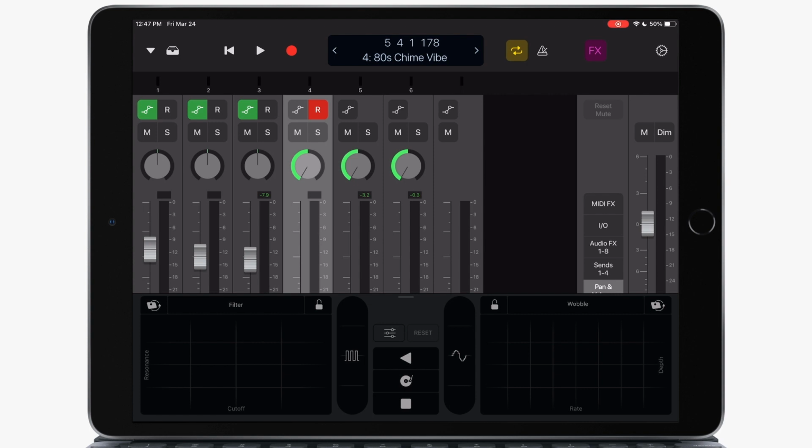Now it's worth noting, Logic Remote only controls Logic running on a Mac. This isn't a standalone application. Logic Remote does nothing unless it's paired with a Mac. That being said, it could be a great tool to incorporate into your workflow. It works on a very wide range of iOS devices, including older iPads. And if you've got an older iPad kicking around the studio, you can throw one up on a music stand and just have it up at your desk as a convenient way to work quickly.